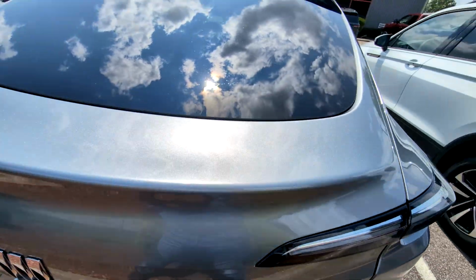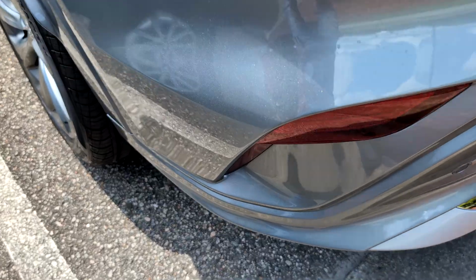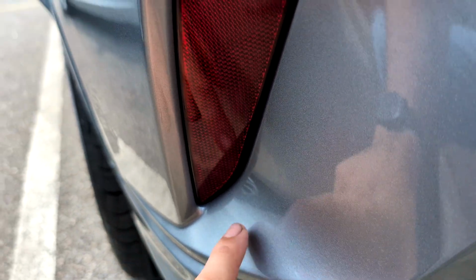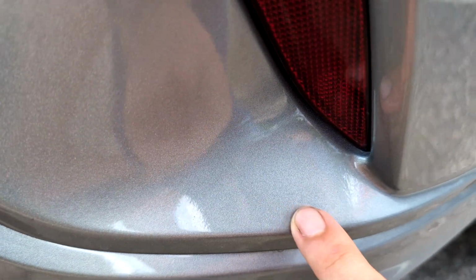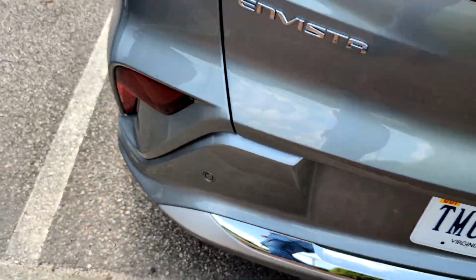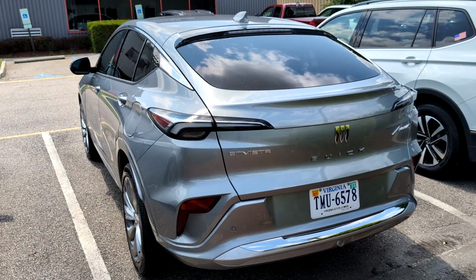They had to replace the entire liftgate, rear bumper, some of the stuff on the inside, and some sensors as well. Another little thing, got some orange peel right here. I'm not sure if you can see it on both sides. I'm sure this is just the replacement part they got. I don't think they spray them here. They spray them and send them here, I'm pretty sure. Not their fault, but that's just the nature of getting in an accident. Sucks. No one else will ever notice that, but still a pretty car though.